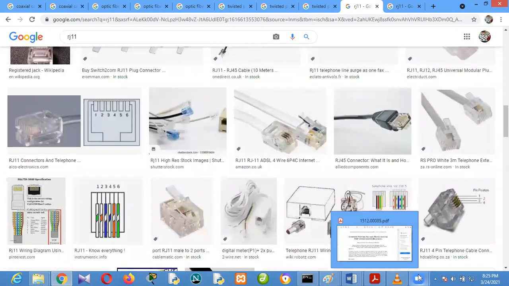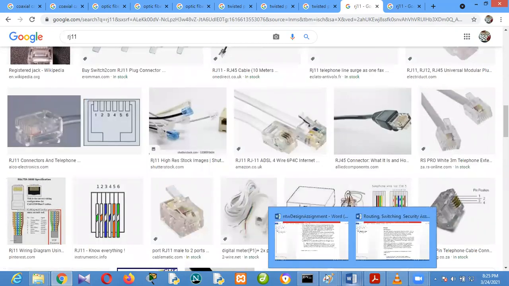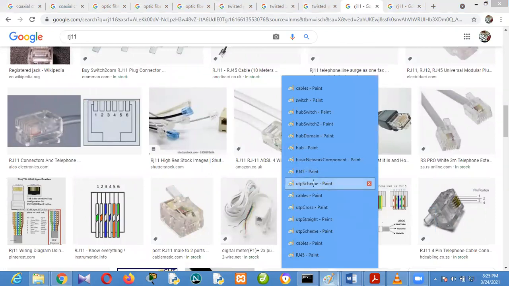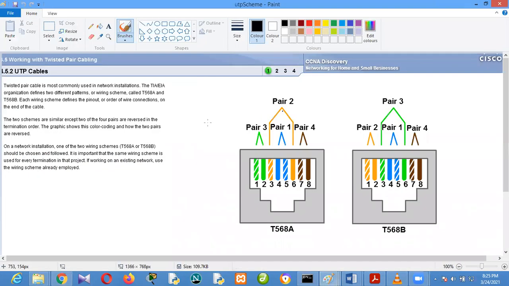Now, the way of doing it, or the scheme of cabling, we have two schemes. We have T568A and T568B. These are two schemes that you can actually use to terminate cable on RJ45. And when you look at it as it is, that of A starts with stripe green, sorry, solid green.